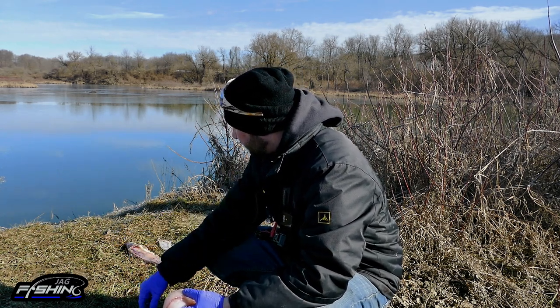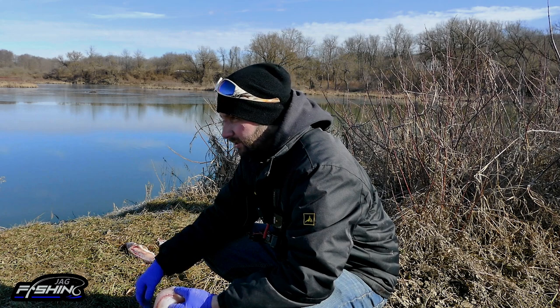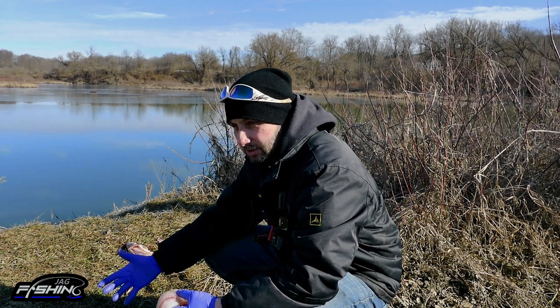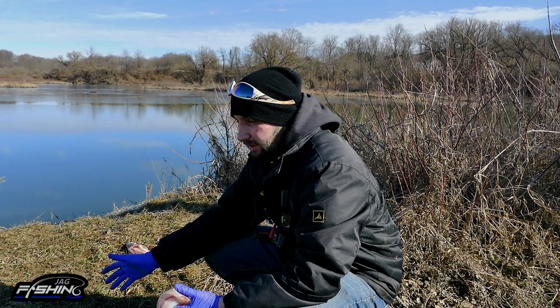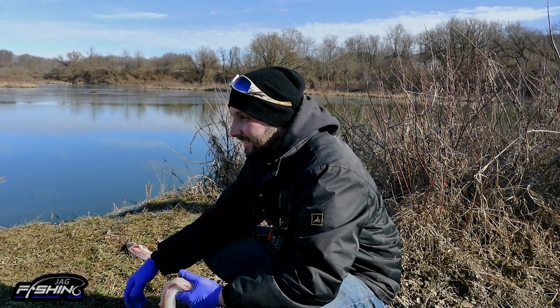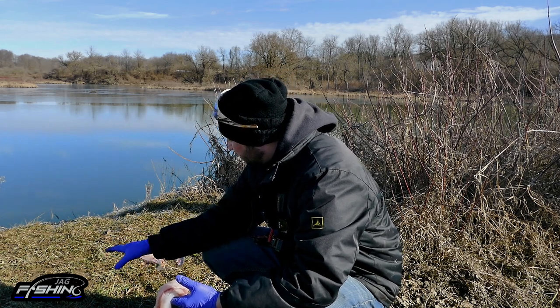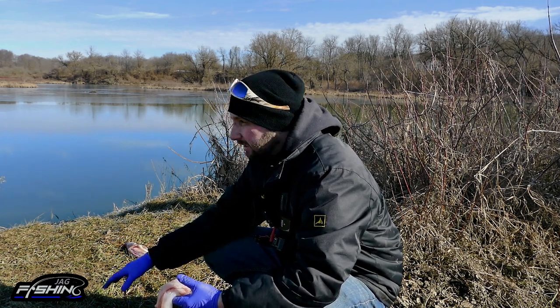Since we are on public land, I am not getting rid of the rest of the walleye body, because if a DEC officer comes through, he might want to measure it and make sure everything's legal. So I don't want to just be cooking fish on the side of the river and not have any proof that I caught a legal fish. Until we leave, we're just going to hang on to this guy, leave him on the side. We're going to cube these guys up and we're going to get to cooking.